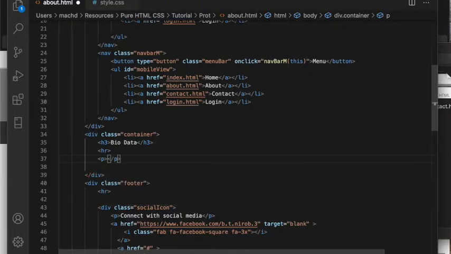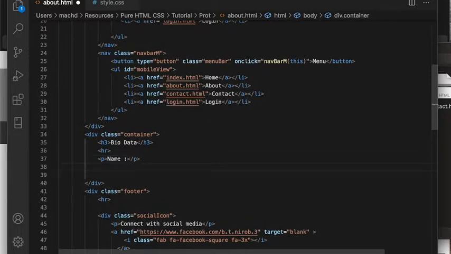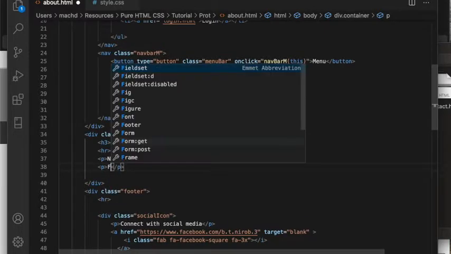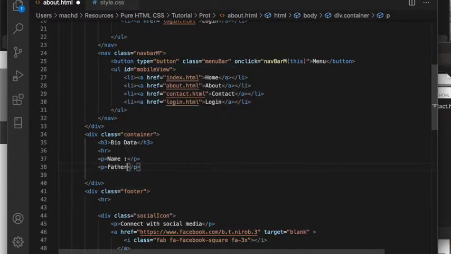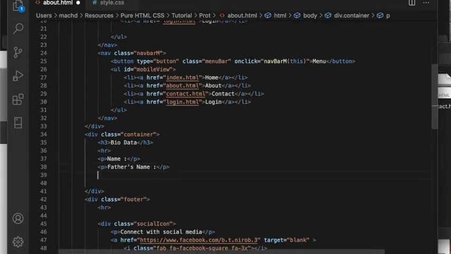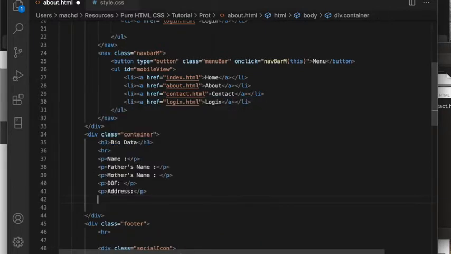Here first I will have name, though I will not write my name now, and then father's name. Then maybe, okay, let it be for now.